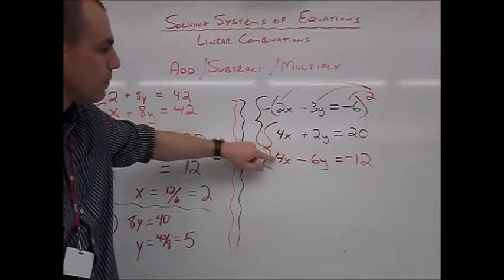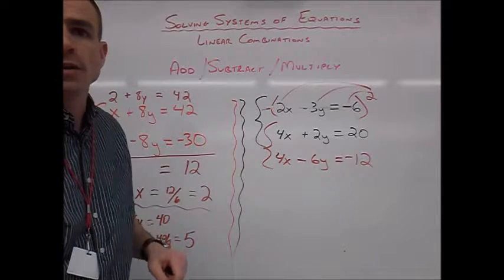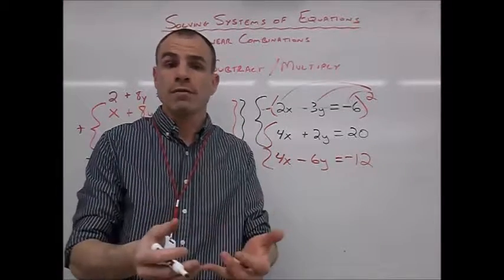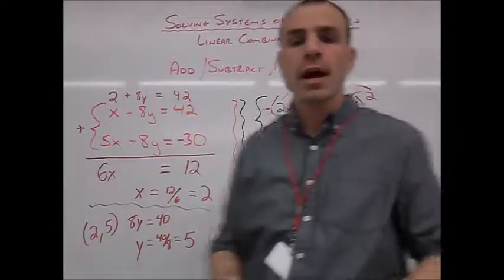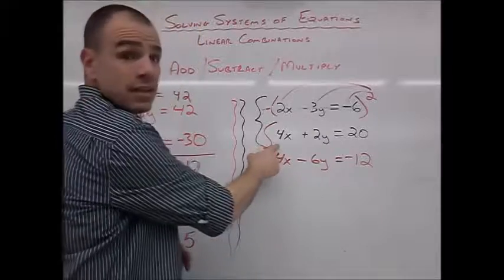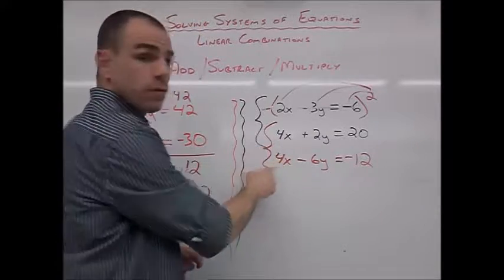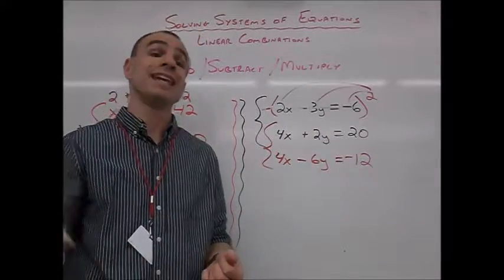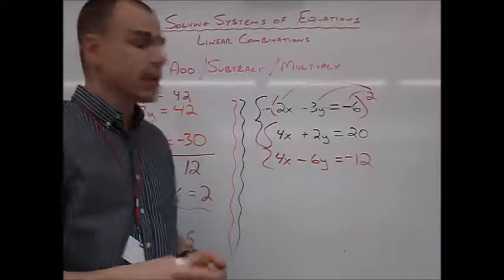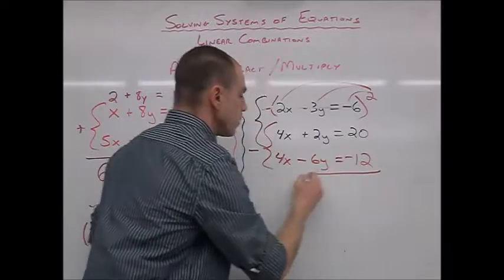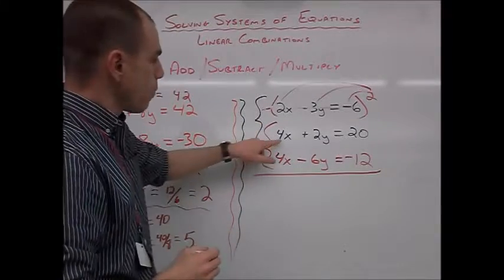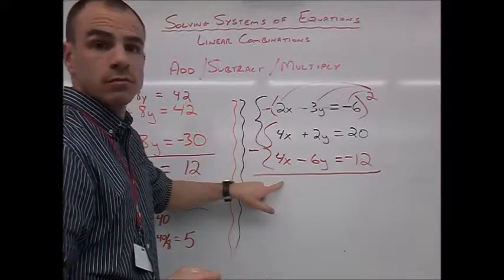We have the same number in front of both of the x terms, and therefore we have the ability to eliminate one of the variables like we did right here with the y's. How do we go about it? Well, we don't want to add this time because 4x plus 4x gives us 8x. The goal is to get x out, and in order to get x out, we need to subtract. So we're going to do the top equation minus the bottom equation. 4x minus 4x is 0. We don't have to write that.